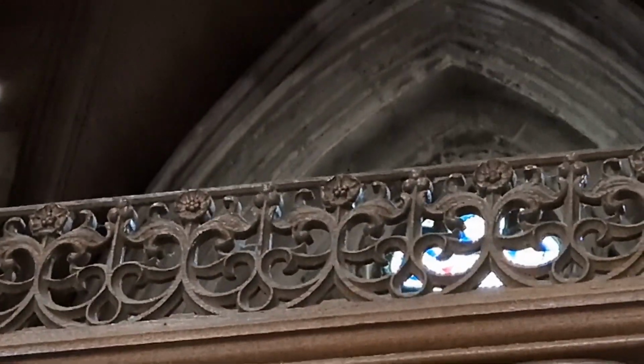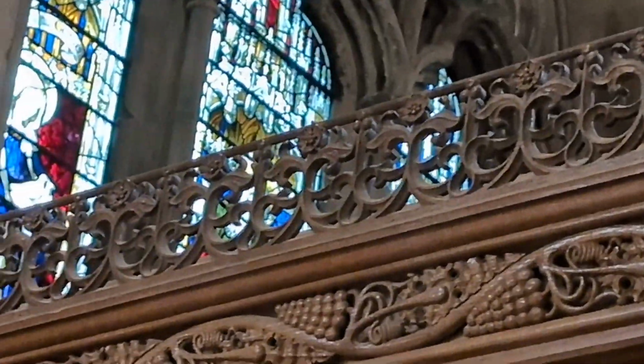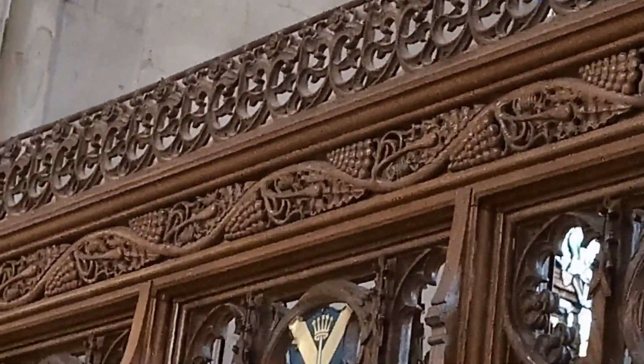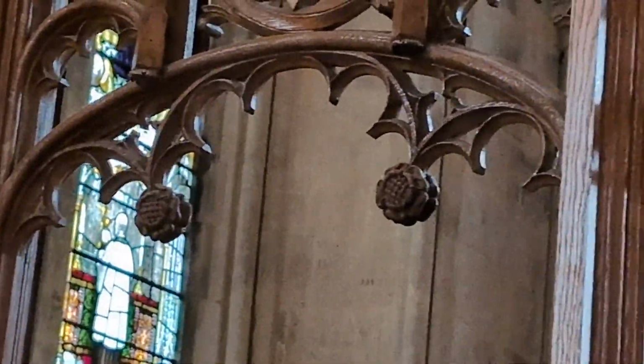But here, look at the woodwork again. Look how fine this repeating pattern is. So detailed, you're not going to be carving this unless you've got a machine that can carve this identically. But I think this is very clever resin, powdered wood cast in resin, and then pieced together with actual paneling.